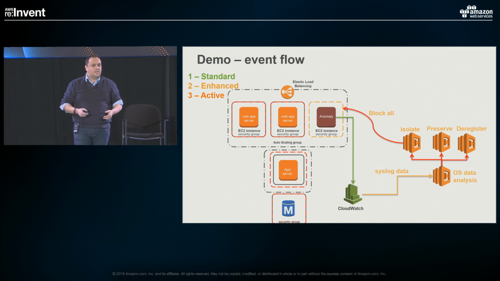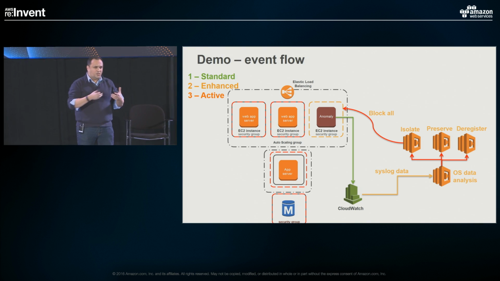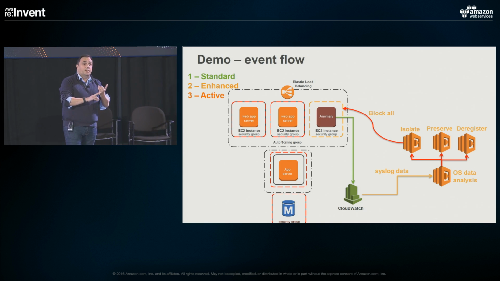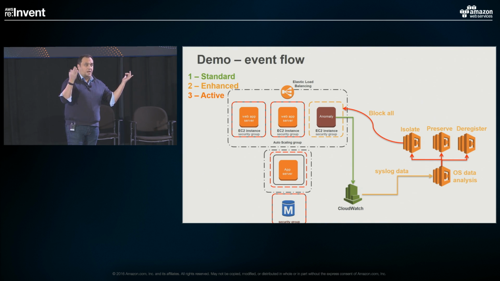The fix phase in this case includes a number of things. It's not just fixing, but also responding to the event. First, I want to isolate that instance. I want to isolate it because it could still be important to maintain it for forensic investigation, for example, and for other security incident response purposes. So I deploy a security group that stops all communication to and from it.